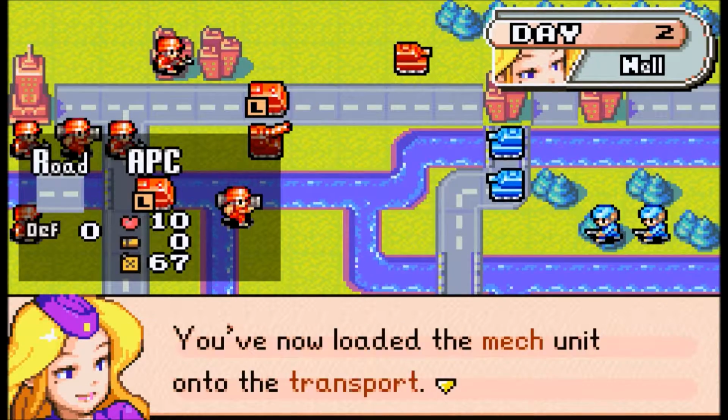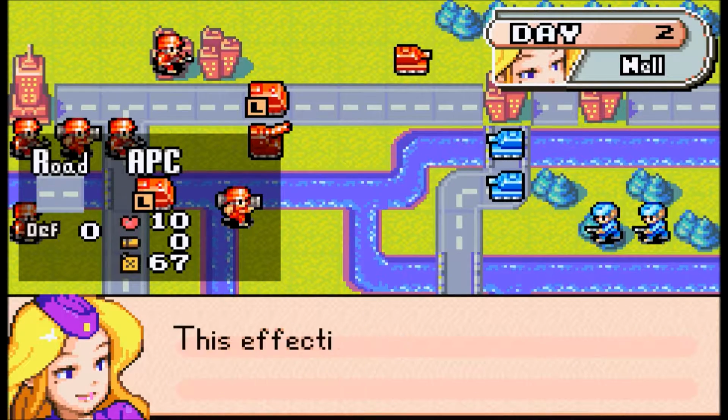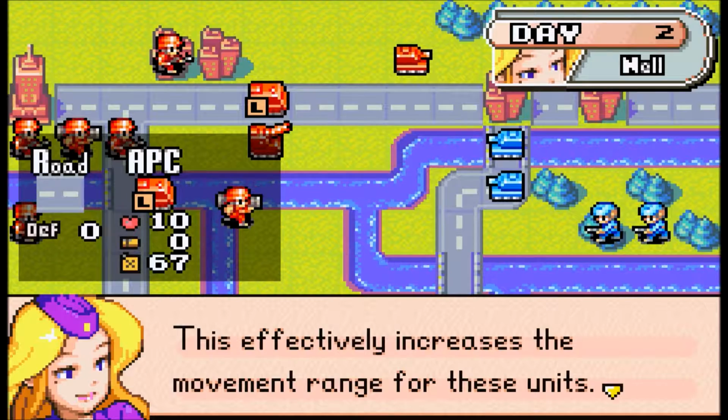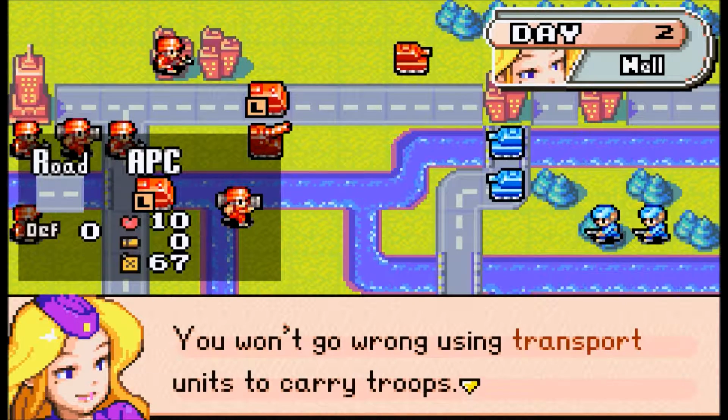You now loaded the mech unit on the transport. Transport units can carry both mech and infantry units. This effectively increases the movement range for these units. You won't go wrong using transport units to carry troops.